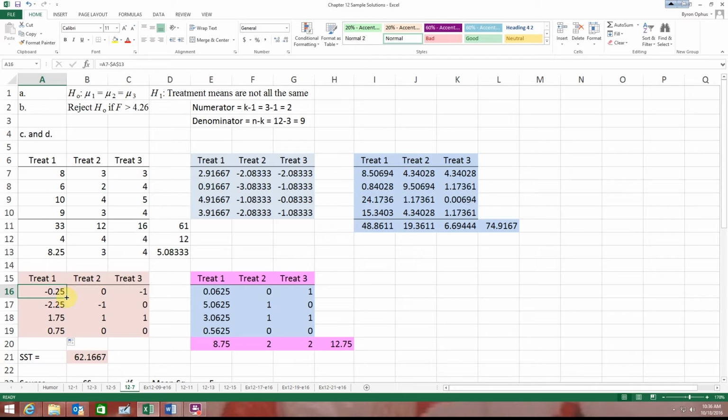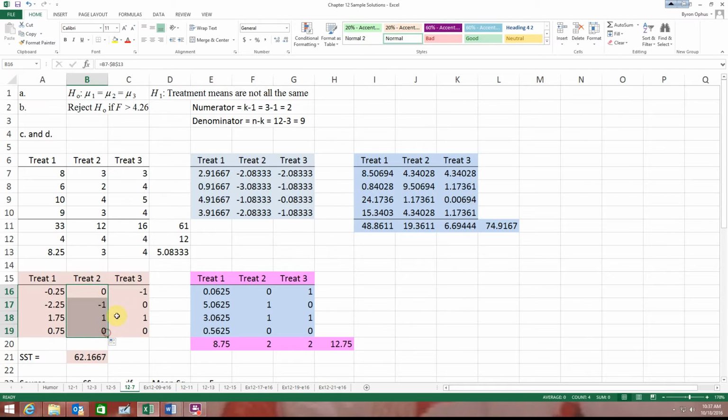And so I can do the same thing. I should then just be able to carry this over. Oops, I guess not, because I had my dollar signs in there, so let's not do that. So this one is equal to this one minus my mean, and then use my F4. And I would drag that down.